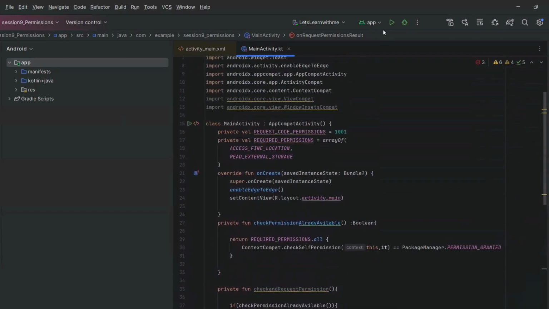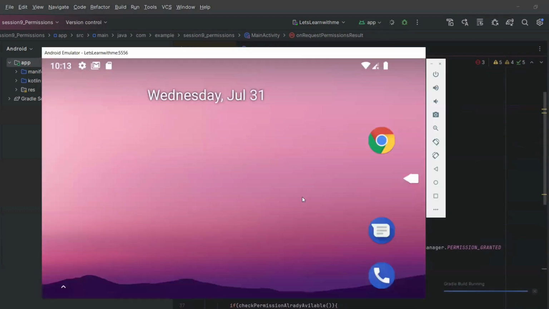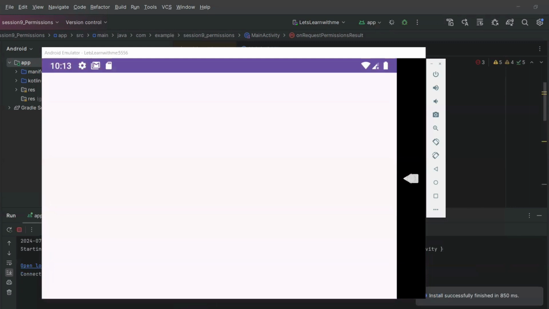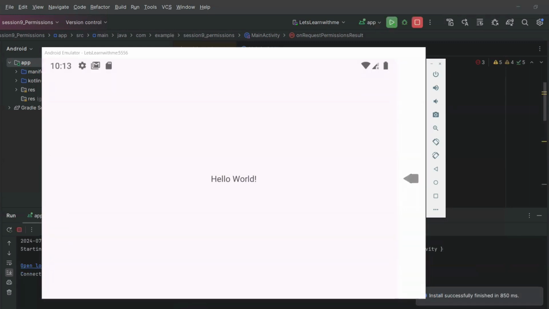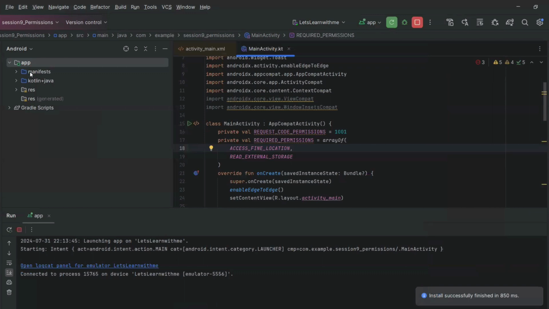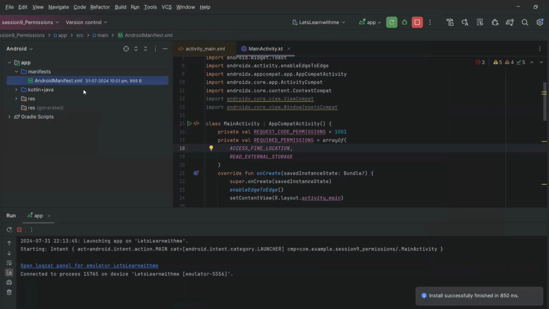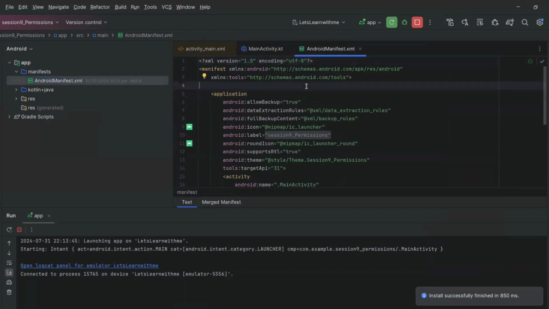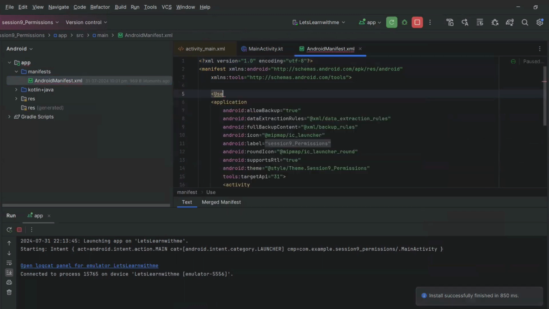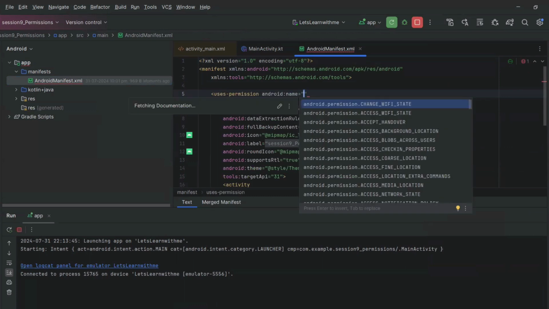Now let's run this code. We'll see what we get. Okay, sorry, I forgot to add the permissions in the manifest. The permission for fine location that we gave is already there.